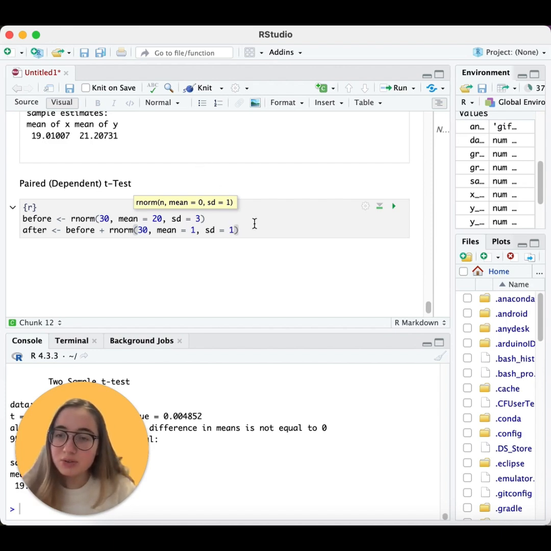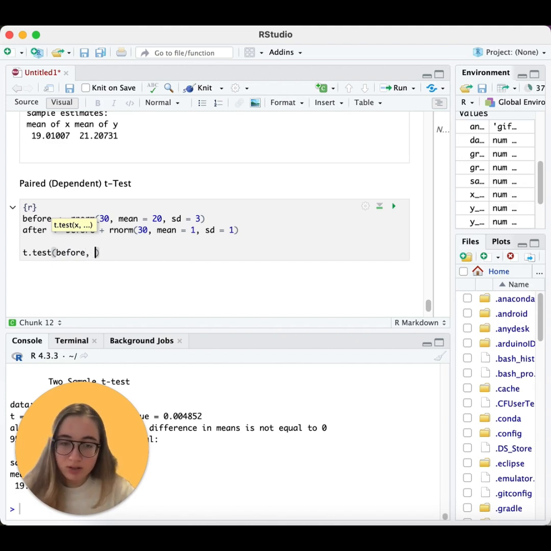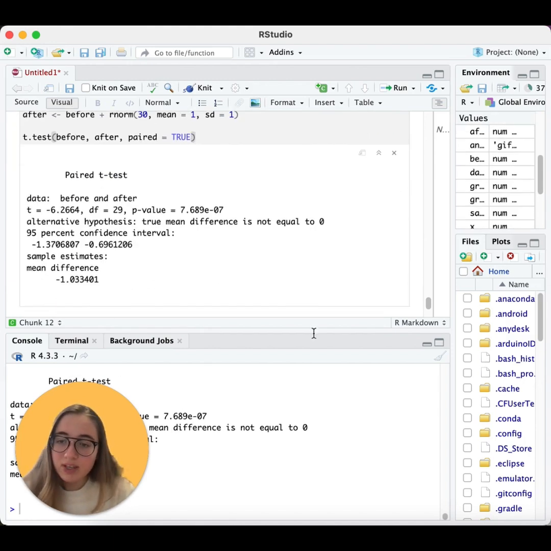We wouldn't want the values to change 20 points or so. That would be really effective though, like the tutoring. Okay, and it's the same as the independent t-test, but now we have before and after groups, and we say that it's a paired t-test, so we say paired is equal to true. Okay, now we get our result.